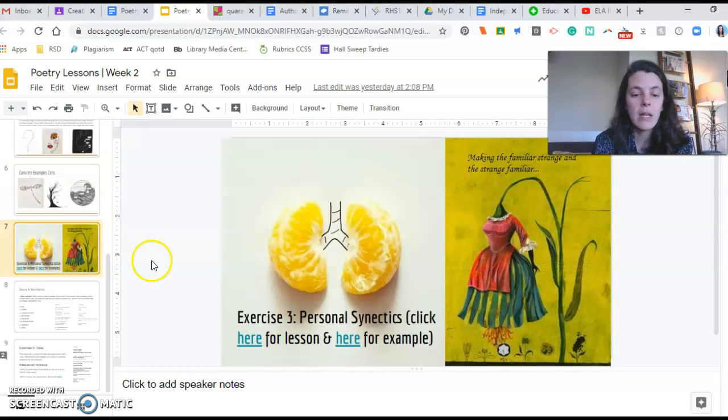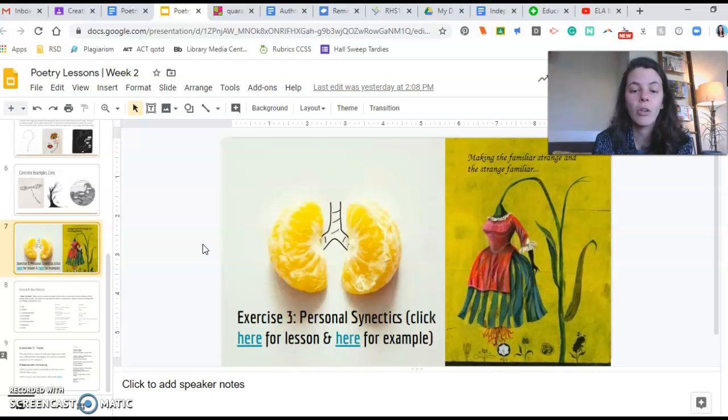Next, exercise three is synecdoches. That is a fancy term for, it says over here, making the familiar strange and the strange familiar. This is basically an exercise in turning everything about yourself into a kind of simile, metaphor, comparison. So I'm going to ask you weird questions like, are you more like May or December? Are you more like a stream or a forest fire? Are you more like the sun or the moon, and things like that? And you just answer the first thing that pops into your head and give a little explanation.